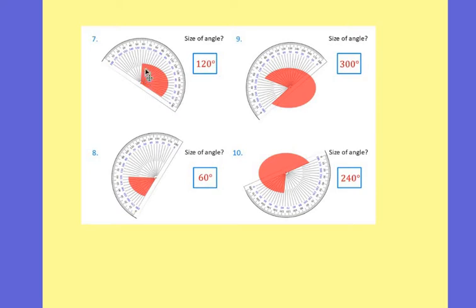For these ones, I've got 120 and 60. And finally, these were reflex angles, so you needed to remember to add on the 180 to whatever the extra angle was. So for this one, you needed to do 180 plus 120 in the same way we did in the example, which will give me 300 degrees. And again for the last one.